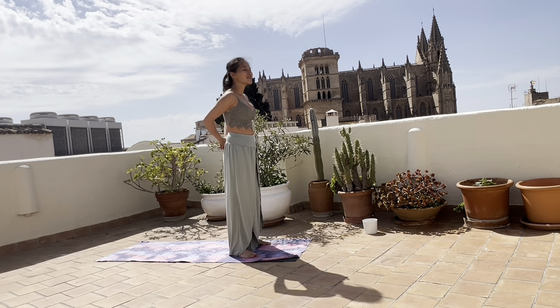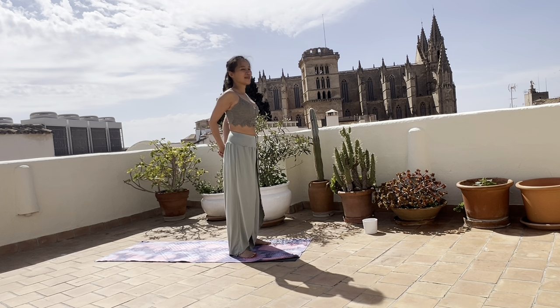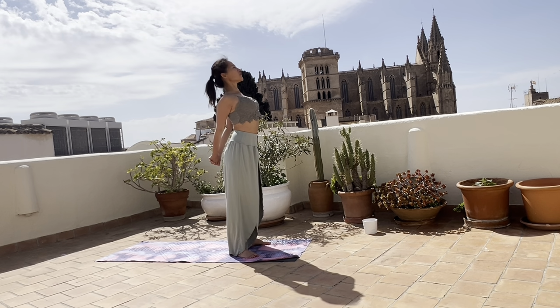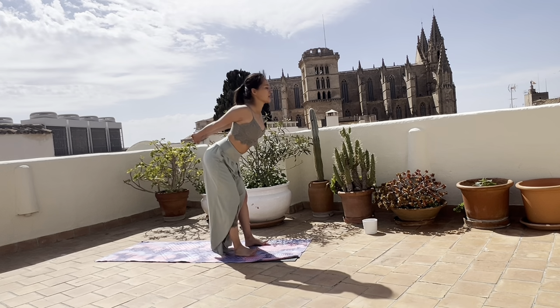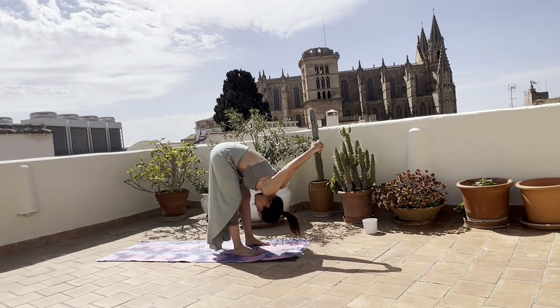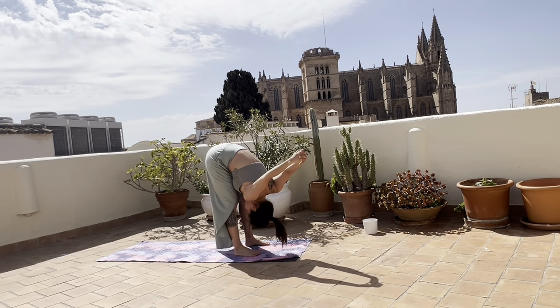Arms slightly bent, elbows close to each other, and inhale, take a big inhale, open the chest up to the sky, bring the shoulder blades in, elbows towards each other, press the fingers down towards the floor, and micro bend the knee and hinge at hips. Exhale, hinge forward. Still keep your hands interlaced. We'll stretch the shoulder here and also drop our head.